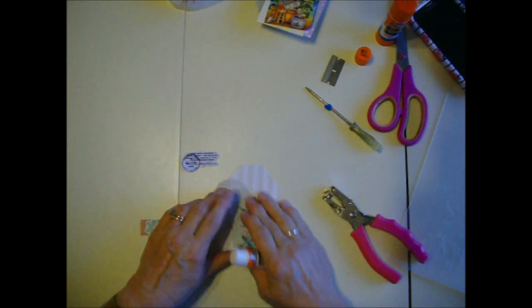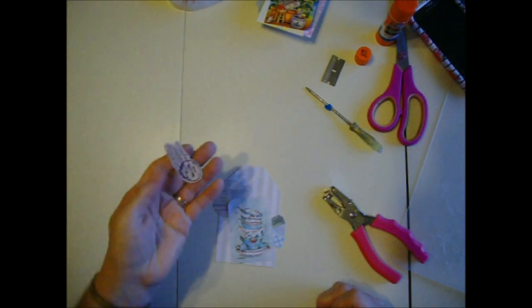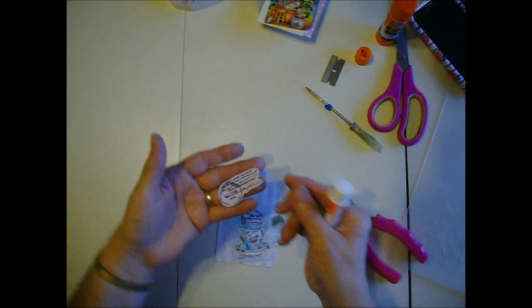Okay, so I got this pretty little stack of teacups. This is some postage. What's the right setup? Yeah.